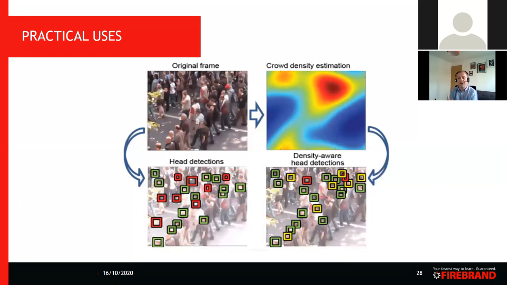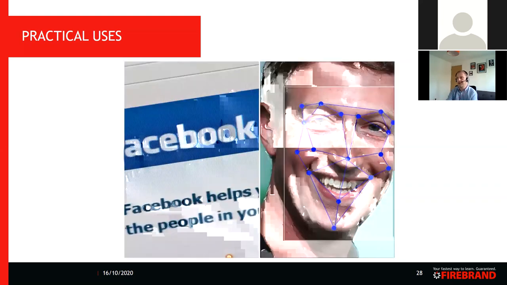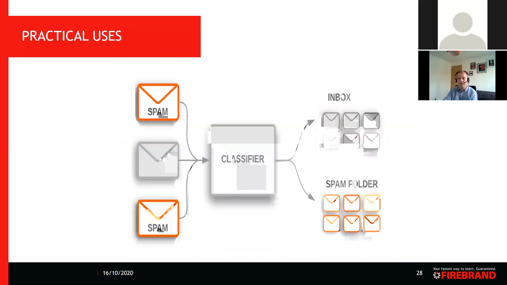You might want to estimate, I don't know, how many people in a protest are going to approach the police lines, and so whether we need to bolster those police lines to protect life, liberty, and property. Facial recognition and density detection can help us do that through machine learning. There's also facial recognition within Facebook, tagging pictures for us without us having to say who is in the picture. And there's Zuck. Hopefully he's had some facial recognition done to him, because it'd be nice for it to be done to him rather than just everyone else.